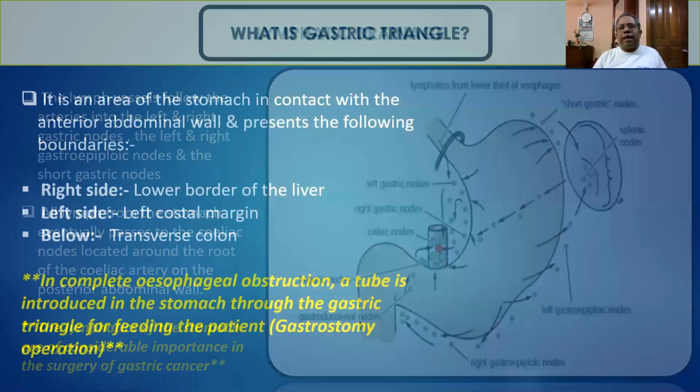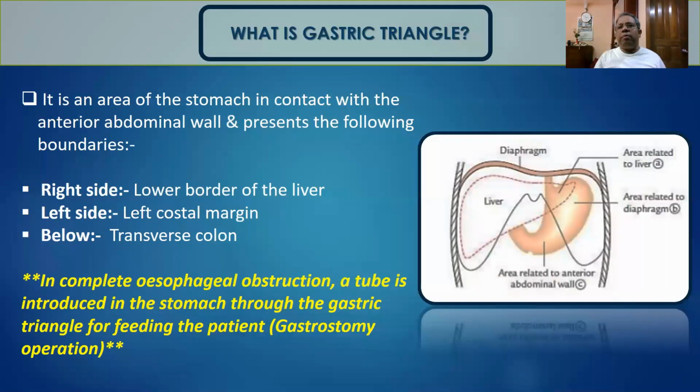There is one nomenclature, the gastric triangle. This is written in some books, not every book. That knowledge needs to be known, because if you don't know the gastric triangle, you will not be able to put a gastrostomy tube. If you know the anatomical triangle, that area is usually free of other organs, so you can easily put the gastrostomy tube percutaneously from the skin to the stomach. For that reason, it is called the gastric triangle.